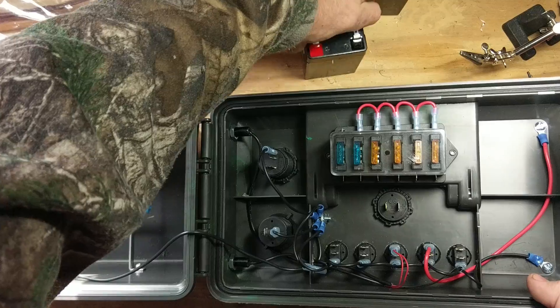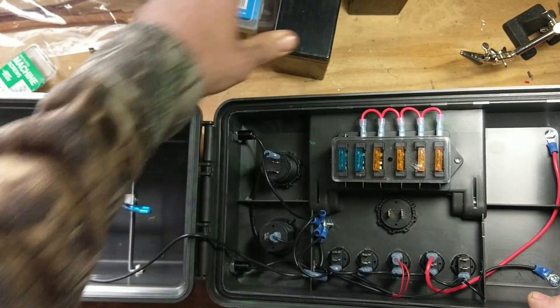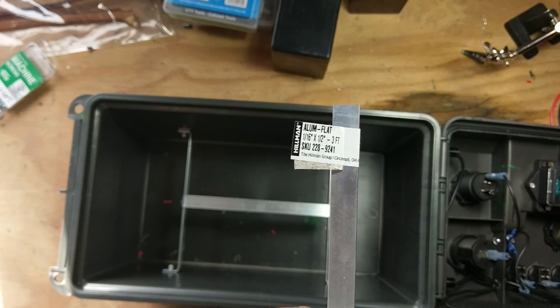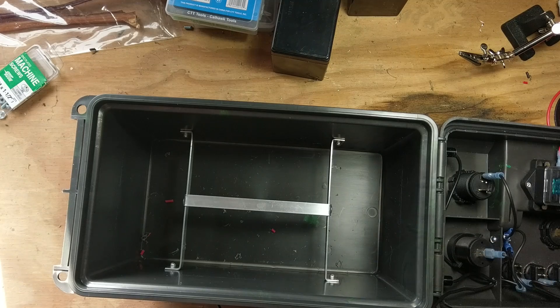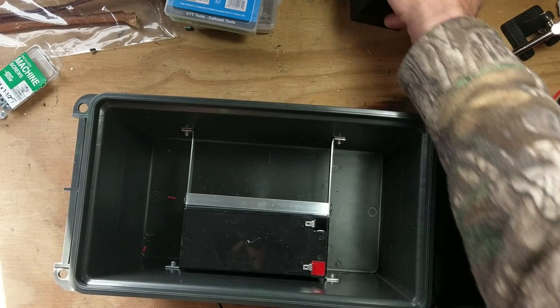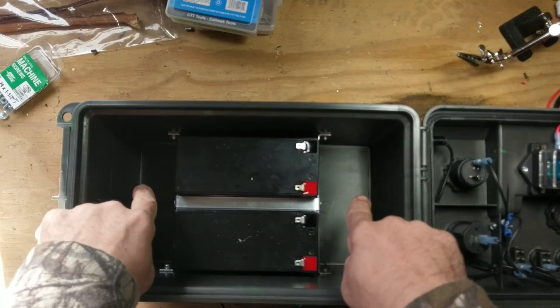In this one I'm going to have two 9 amp hour, 12 volt batteries. To keep them from flying all over the place inside the box, I made this little battery holder. I purchased aluminum flat stock — a sixteenth of an inch by half inch and three feet long. This section is about eight inches long; you should have about 16 inches or so of aluminum left if you decide to do something like this. The batteries fit in here perfectly, they don't fly around, they sit in there pretty nice, and you've got storage on both sides.